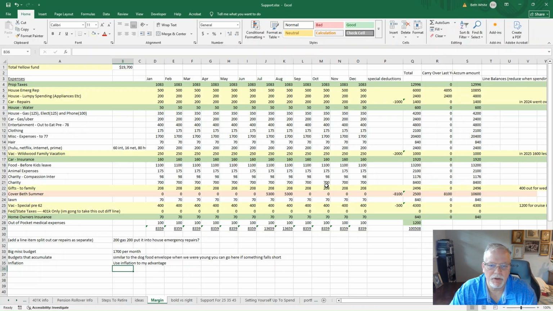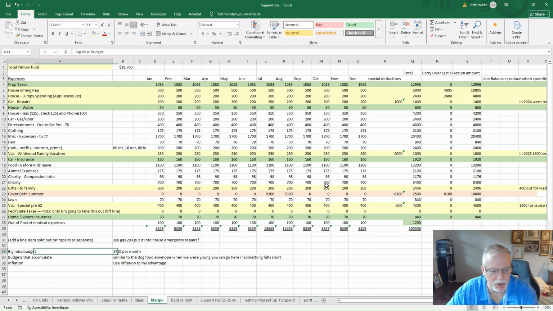I also believe in putting a margin in a budget, but I don't put it in the way you might typically think. In other words, I don't put a blank line item and say, here's my budget. I kind of sneak it in through the back door in a couple of ways. So I wanted to take today and show you those back ways that I create margin in my retirement projections and in my planning that seems to be working really well for me so far after about a year and 3, 4 months. So let me just drop into that real quickly.